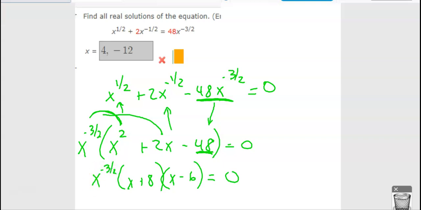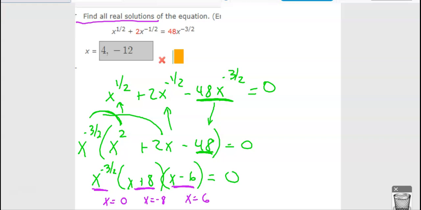So now we get down to this. And then to actually solve for it, you're going to set this equal to 0, which you're going to get 0. You're going to set this equal to 0, and you're going to get negative 8. And you're going to set this equal to 0, and you're going to get 6. Now, all of these say find all real solutions, by the way. So, just for future reference, sometimes you're going to get imaginary numbers, sometimes you're going to get real numbers. If the directions say all real numbers, you should only answer the real numbers. Now, we only got real number answers, but they have to work.